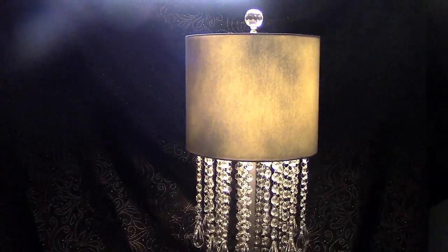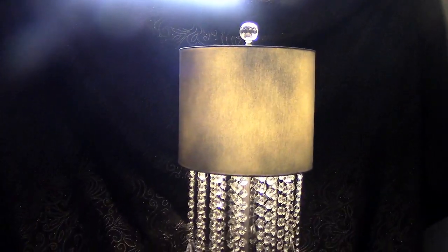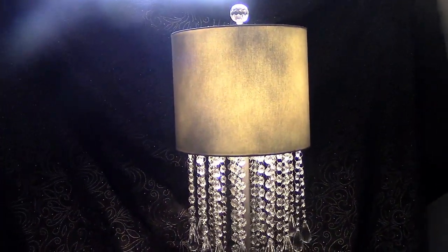Okay, and here she is with the light on. She has that soft glow with the gray just shining through just a little.